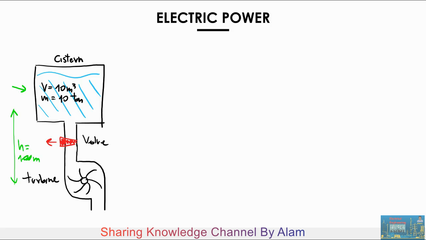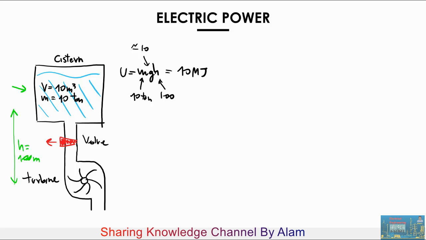We have been told that the volume of the system is 10 cubic meters. As a consequence, because this is water, we have a weight of 10 tons, so 10,000 kilograms. Now the energy, U, is equal to mgh, where g is the gravitational acceleration, which is roughly equal to 10. If you substitute, the mass is again 10 tons, g is about equal to 10, and h is about 100. So in the end, what you get is about 10 megajoules.